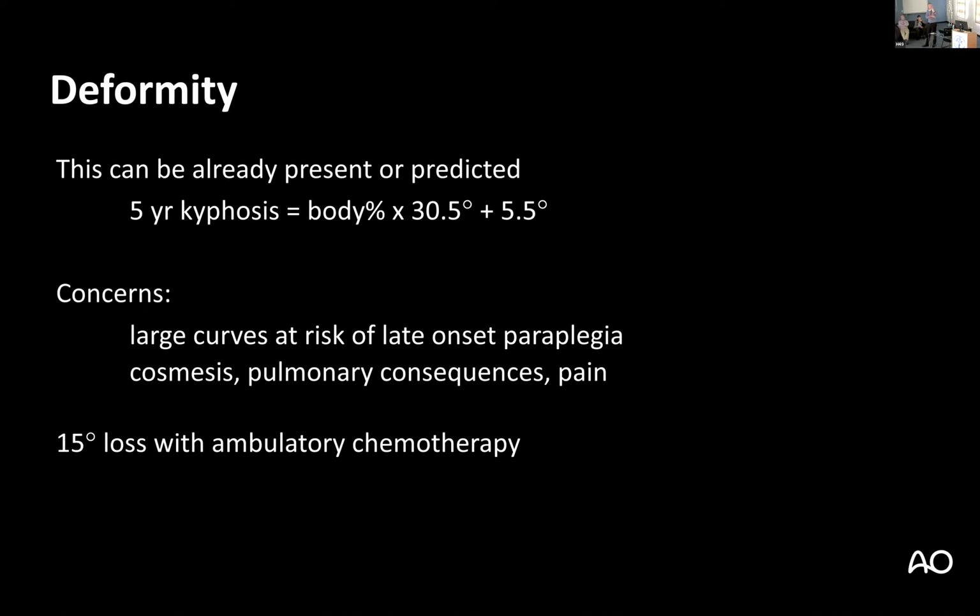You tend to have to get pretty big curves. If you look at the studies that looked at paraplegia like that, they tend to be around 100-degree kyphosis. That's quite big. When I worked in Europe, in the UK, they would often operate for a 30-degree kyphosis. I think we work on about 60. More than 60 is probably unacceptable. But it's all risk-benefit.